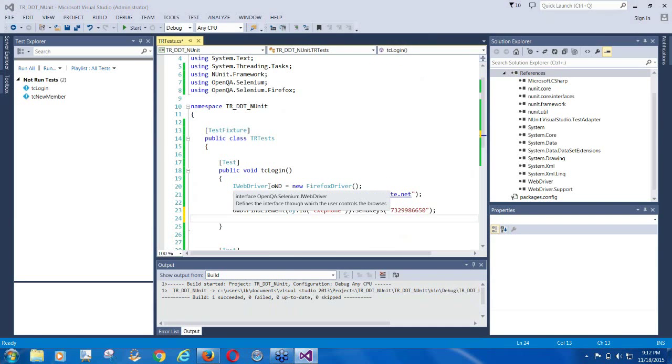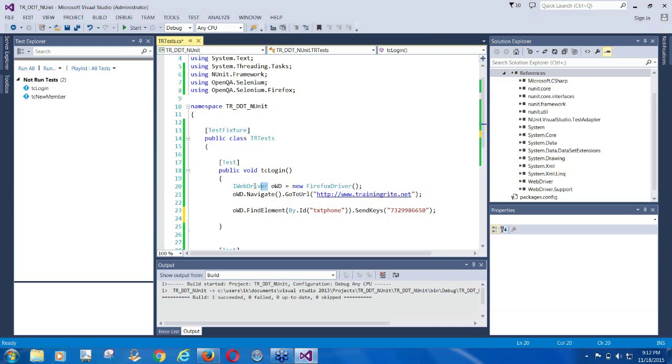So that's why they give it as an interface class, so that you could implement it and make it a Firefox driver or an Internet Explorer driver or a Google Chrome driver, or for that matter any new browser that comes out, let's say as an example Edge came out. If they made it an interface class, you are basically configuring it to be of any type. So that's why they left it as an interface class. So WebDriver.